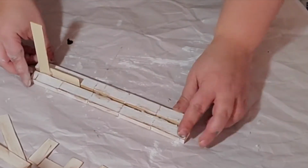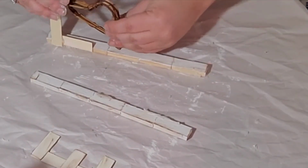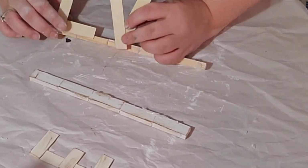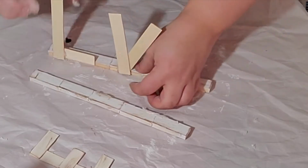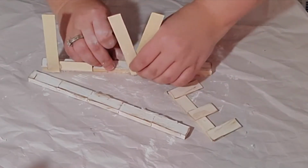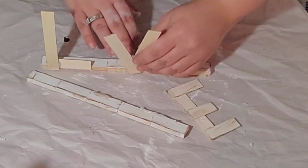The next thing I did was I took my letters and I hot glued them down to the back of my stand on one of the strands. Now you want to make sure to put the hot glue at the very tippy top of the back of the letter. I hope that makes sense. That way you can see the majority of the letter. So I'm only hot gluing at the top of the back of each strand.